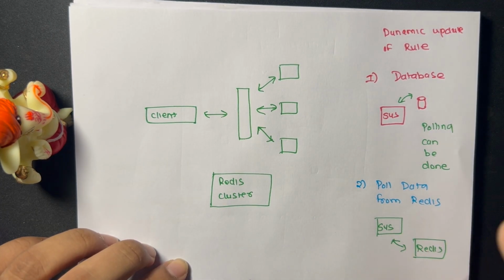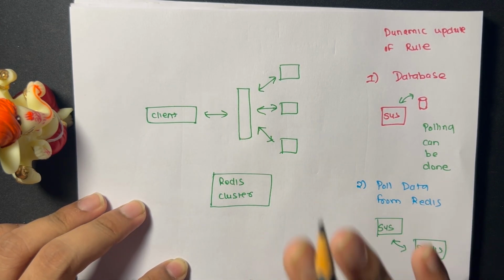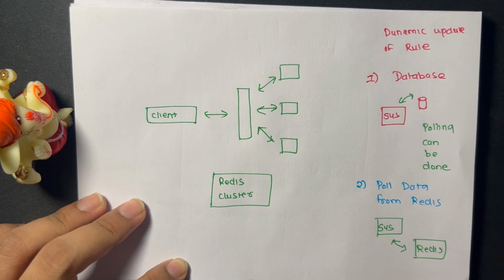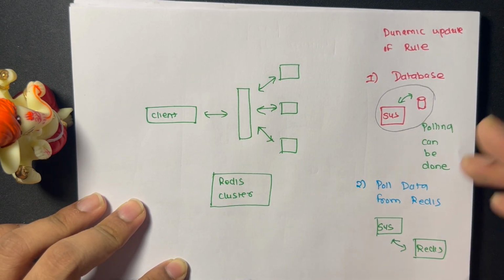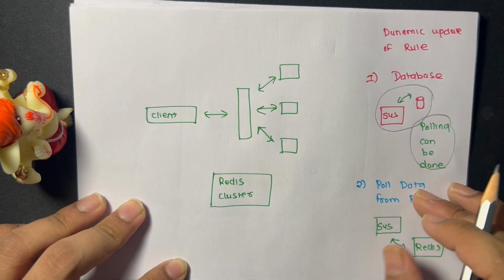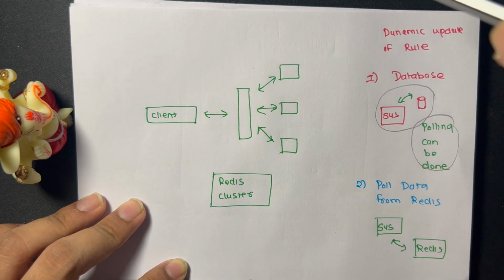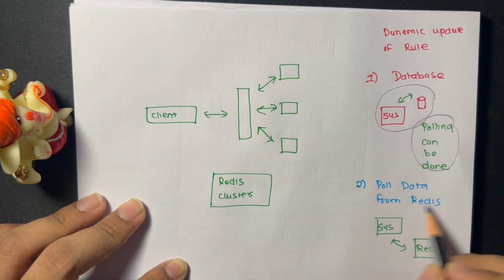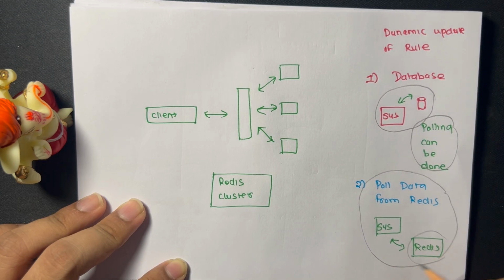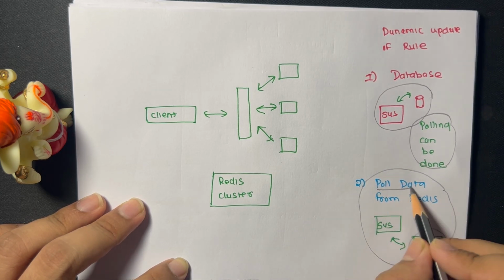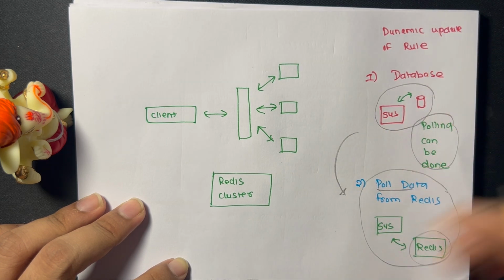One more thing the interviewer can ask is, currently you have static rules defined on the API gateway. What if the rules change? How do we handle this? The first option is that the rules are present in the database and our gateway polls them again and again. This will be a bad option because it will add to the latency. The second is not to poll from the database, but to put your rules in Redis and poll from there. This will give better latency than the first, but it is still not a good solution.